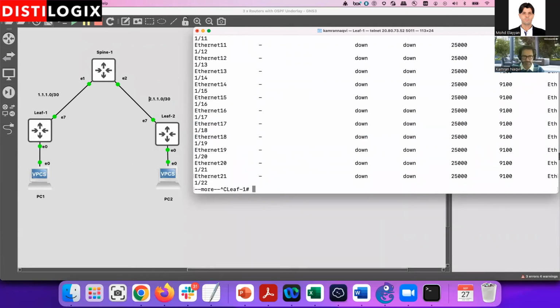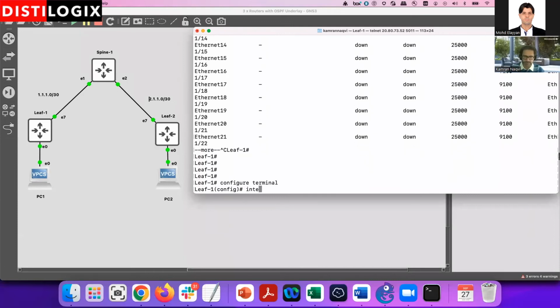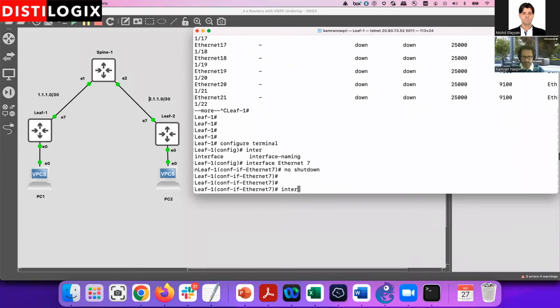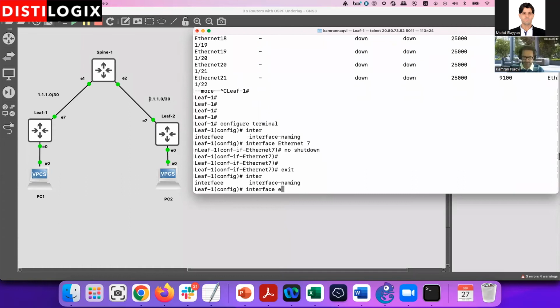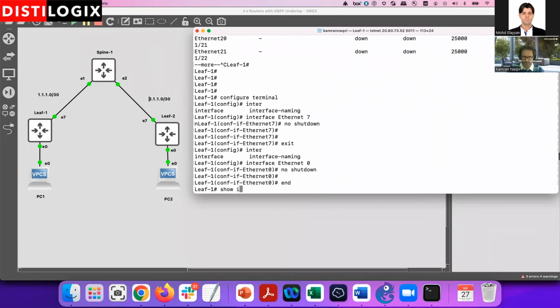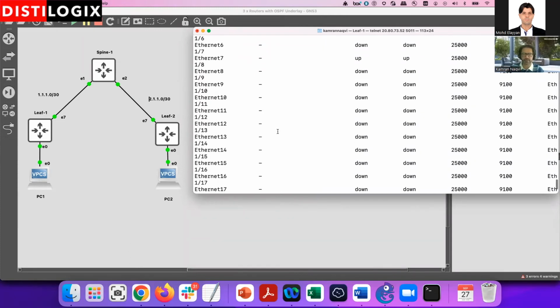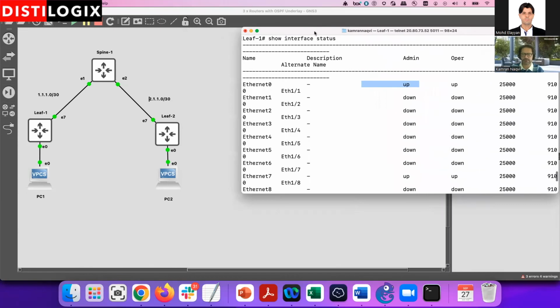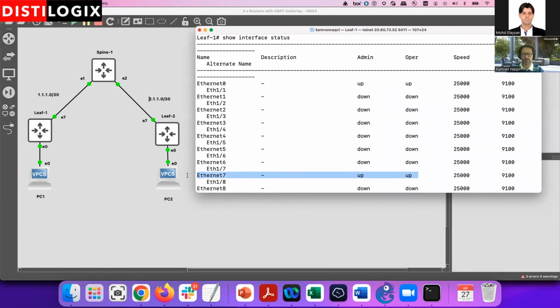So very simple command. I'll go to configuration mode, interface Ethernet 7, and no shutdown. Similarly, I can still type it, but better is to go out. Interface Ethernet 0 and no shutdown. Show interface status. And you can see Ethernet 0 is up and Ethernet 7 is up, right? This is GNS3, so that is why it is showing you up. If you're doing it on the real equipment, this won't come up until the other side is also up, as you can imagine. Admin up will be up, operational will be down, but in GNS3, that's how it works.